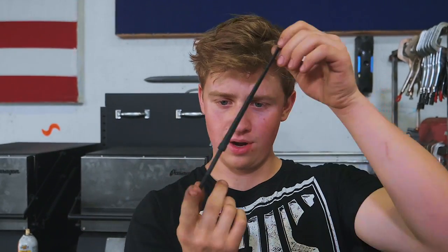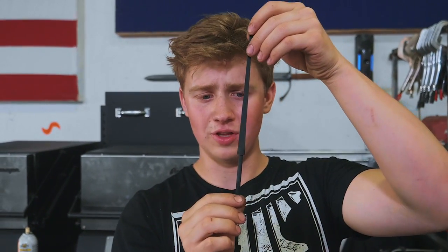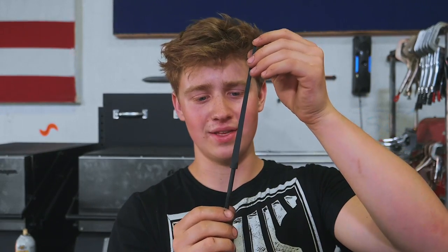Okay, we've got ourselves one ground up blade right here. You may notice that it's looking a little bit matte black, and the reason for that is that we covered it in a coat of high heat spray paint, which helps protect against forge scale and stuff like that, so that hopefully it won't really scale up too much when we go in for the quench.